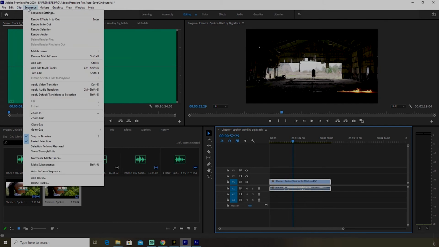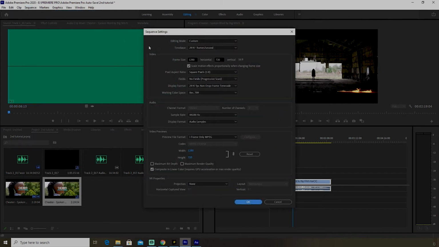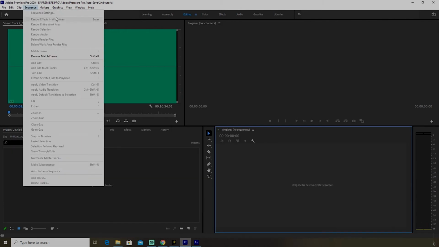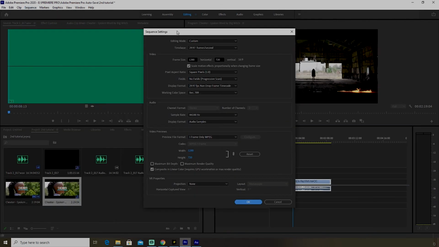So this is the sequence tab. Over here is where you get the sequence settings. If you click over here, it's going to give you the sequence settings panel. In the sequence settings panel, you get this editing mode.